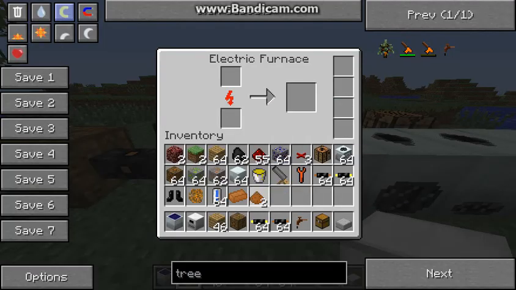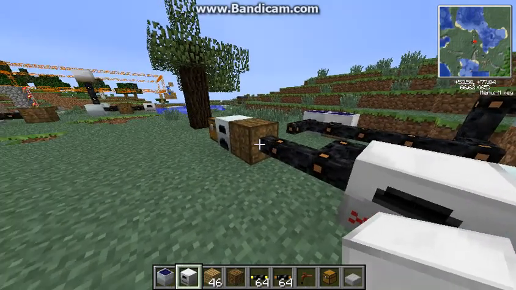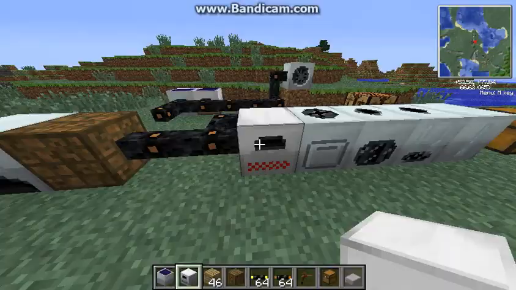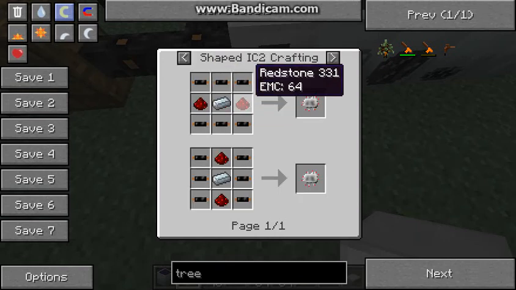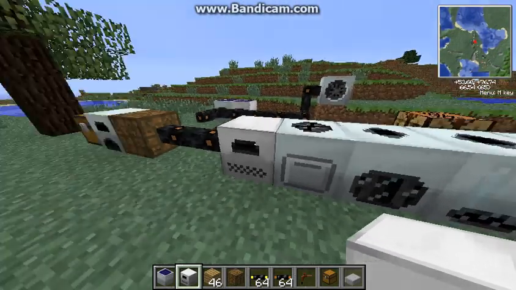So if I wanted an example, put some copper dust. It will begin to smelt the item quite quickly at the cost of EU. As you can see, the EU is now going down. To make it, you need 2 redstone, 1 iron furnace, and 1 electronic circuit. You'll need these for all machines, so these are kind of a nuisance to make. They require 6 copper cable, 2 redstone, and 1 refined iron. That makes 1 electronic circuit. It's quite expensive, actually.